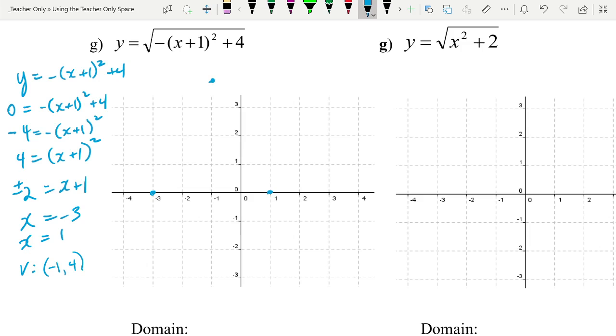What would the y-intercept be? The y-intercept happens when x is 0. So when x is 0, let's just think about it in this function. When x is 0, I'd get -1 plus 4. Oh, I'd get 3. That's the right answer right there. Okay, I'm ready to graph this now. I can use symmetry. I'd know that'd be a point too.